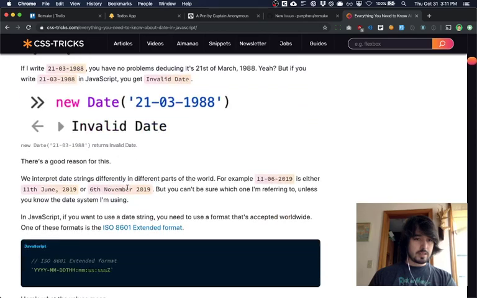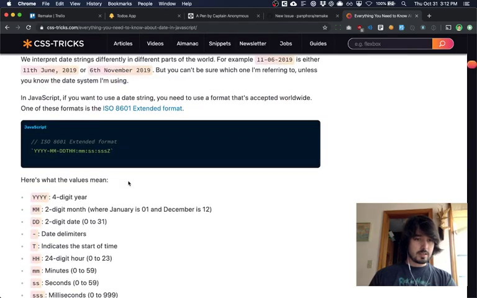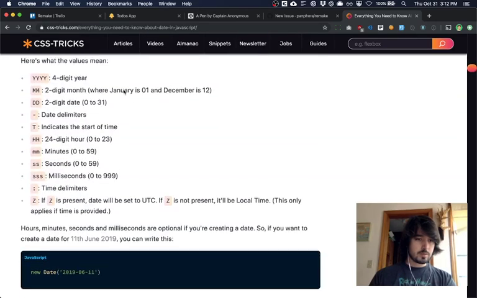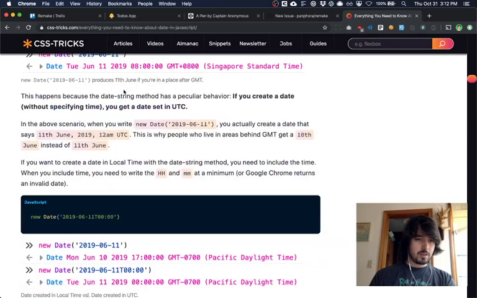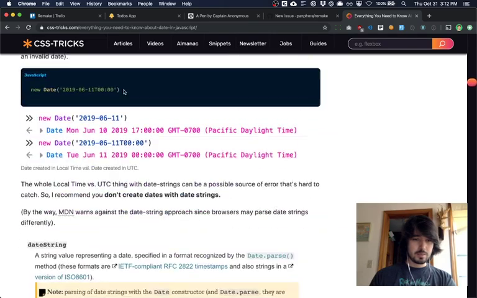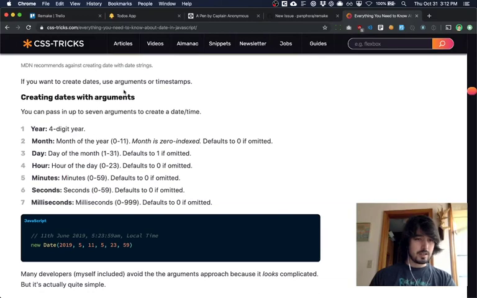Basically, one of the biggest things is parsing dates is a little weird with new Date, and also months are 0 indexed, but other things aren't. Month of the year is 0 to 11, but then the day is 1 through 31. So this is super weird. Month is 0 indexed, but the day is not. And the hour is 0 indexed, obviously, right? Those all make sense.